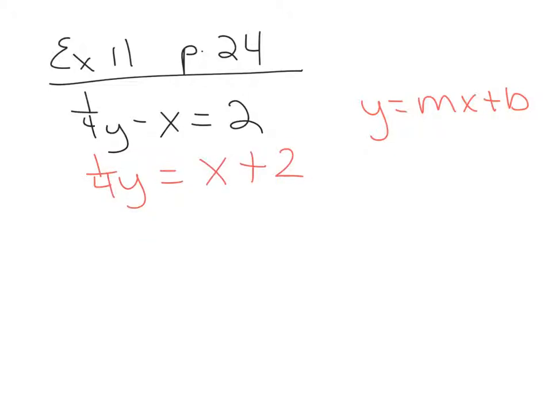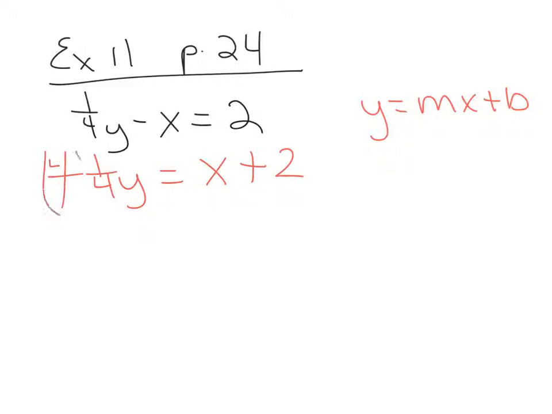Now you notice I have a positive x here now, where in the last equation this was a negative x. The reason it's positive is because it started negative here. When I move it to the other side, it's now positive. This, of course, is a positive 2, so that's coming straight down. Now, I need to get this 1/4 off of here. To get rid of a fraction in front of your variable, you multiply times the reciprocal. The reciprocal of 1/4 is 4. So we're going to multiply by 4.